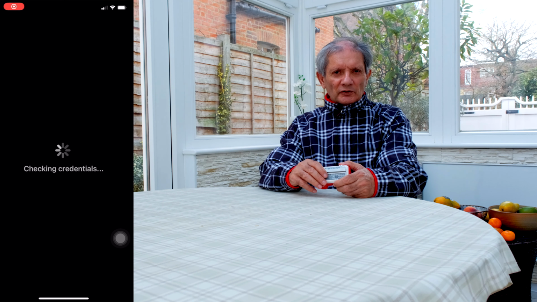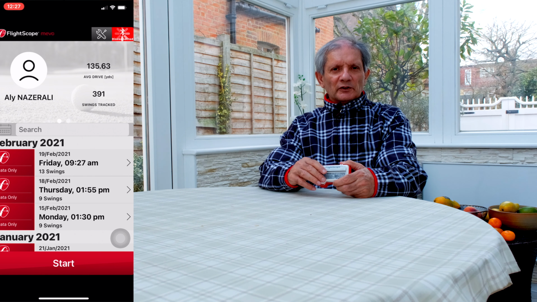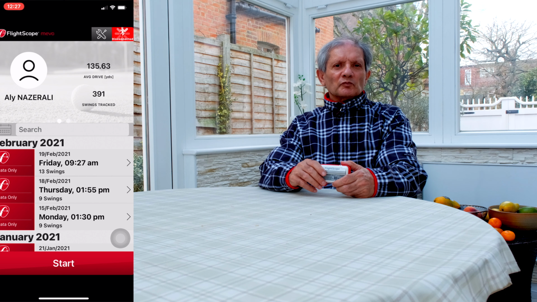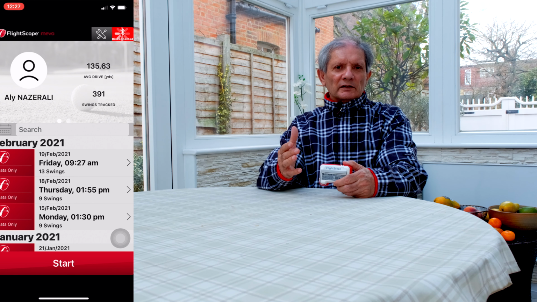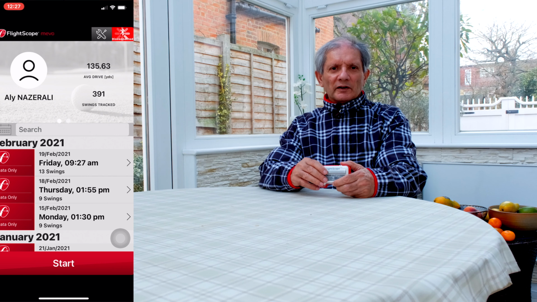I will hit a shot or two, which you will see with the data coming up for illustrative purposes. And then when you go back, you can look at the flight of both of those shots, and the data of those shots. You can decide if there's a particular aspect you want to focus on.